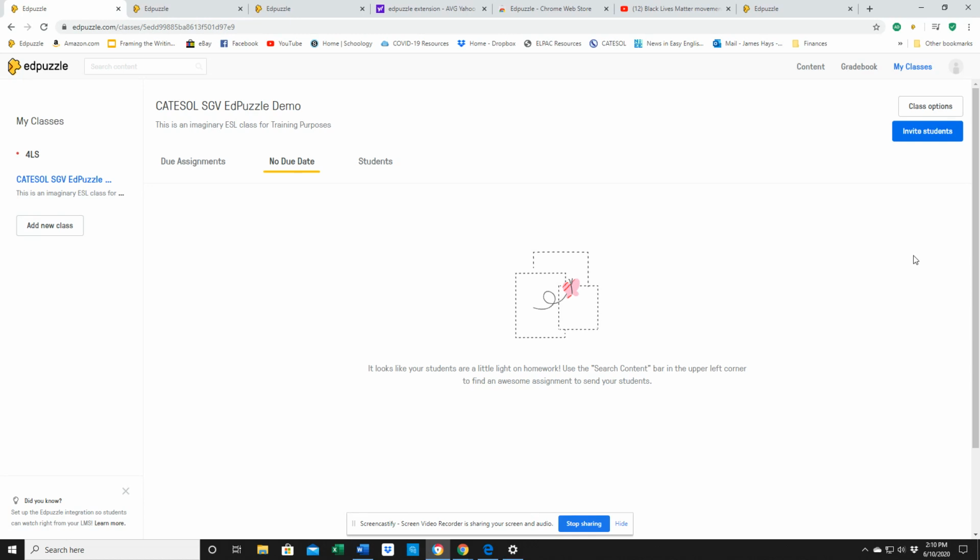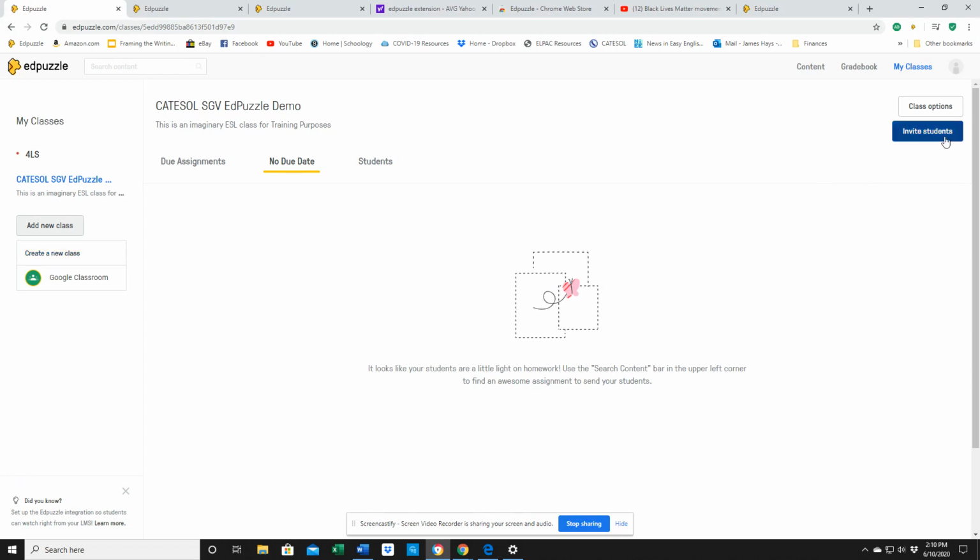Well, the first thing to do is you should add a new class. So you click that button. If you have Google Classroom, then it will be automatically integrated into that gradebook. Otherwise, if you have a different learning management system, you'll have to switch the grades from Edpuzzle. Just type quick, they're numbered grades. I didn't find that difficult, but I didn't have very many students, so I don't know. Anyways, so I had a class. I had to create a new class. So you do that. I'm not going to go there.